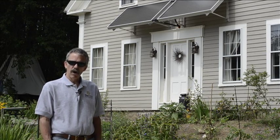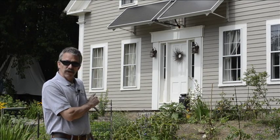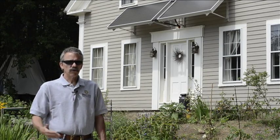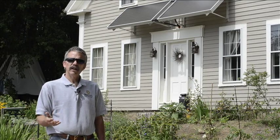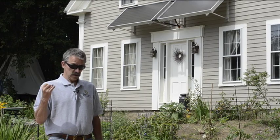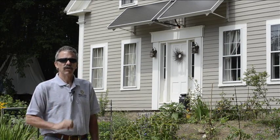The things you're interested in are the pitch and orientation of the roof. Does the ridge on the house run east-west? For instance, the one behind me — the pitch of the roof runs north-south, so the collectors you see are mounted on the south side of the house. Is the roof steep enough, or can we mount on the wall steep enough? Is there shading from surrounding trees that will diminish performance? And finally, do you have a good location to run the line set, which has a 28-foot maximum height and a 50-foot maximum run, in order to get the best performance from your Secasol? All of these things contribute to making sure that your customer gets the kind of performance they're expecting.